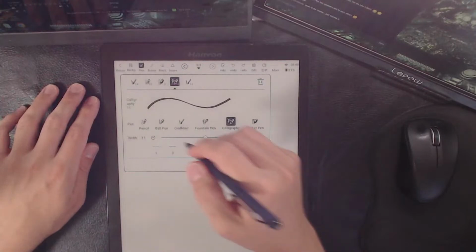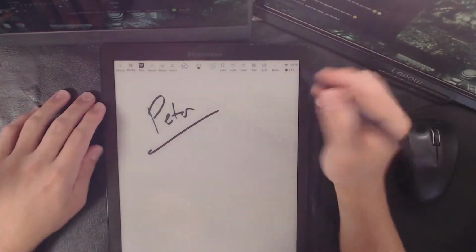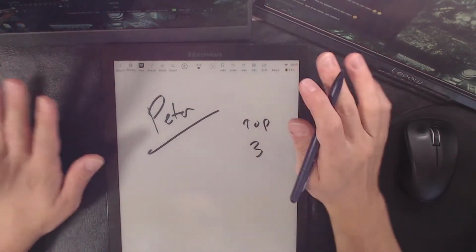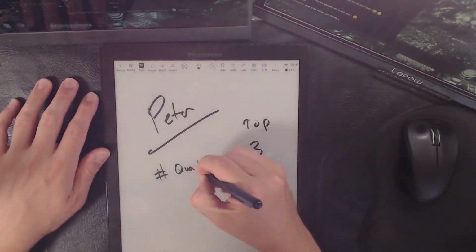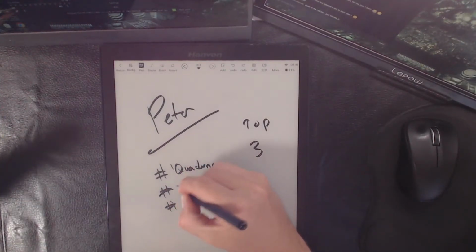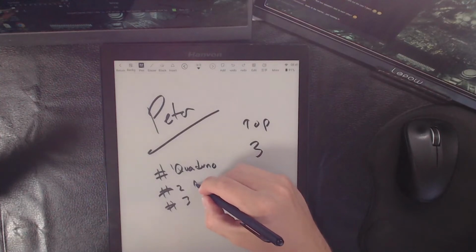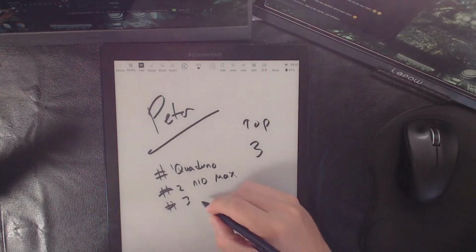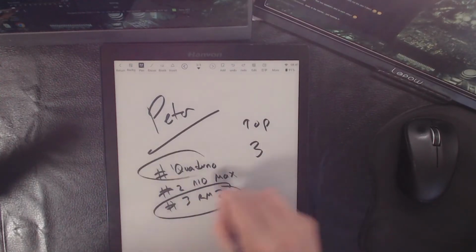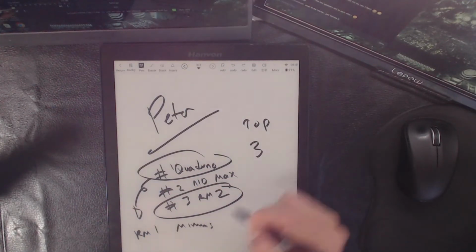We have calligraphy. That one's my favorite because you can do some pretty nice drawings. You know what? I must say, all the bugs aside from maybe it needing an update or something, this has to be within the top 3 of writing experiences that are currently available. I'm not even joking. Number 1, going to the Quaderno. Number 2, I'm going to say this actually feels, with this current setup, this is feeling better than the Remarkable 2. The Remarkable 2 is not that paper-like. The Quaderno, and I'm saying the ones that are currently available because there's other ones in the top 1 spot, like the Remarkable 1, the Mimes, the Aries.